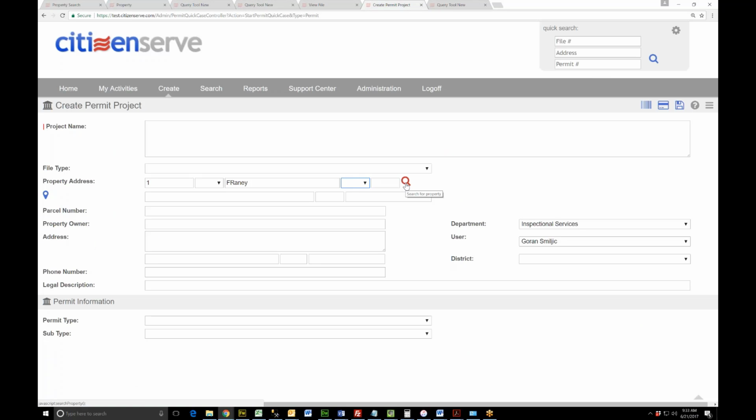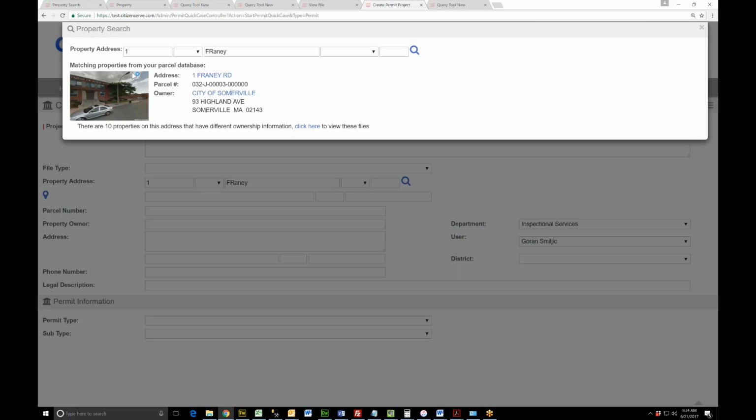We'll let you create something that's not on an address. Sometimes that'll happen. Let's say there are legal signs posted on a corner, and there's no parcel number for the intersection of this and that. So you can put in something that isn't a valid address. However, on the portal side of things, when you're letting people apply for permits, you can restrict that so that they have to select a valid address if you want to. But when you search, it'll find the matching property.